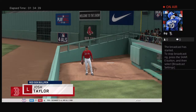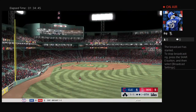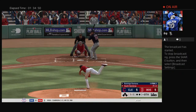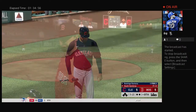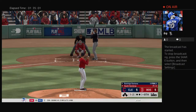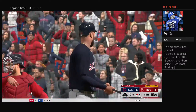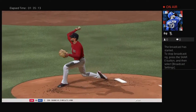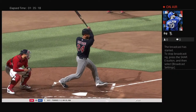Hembry was known as a short relief specialist, a guy who came in, got 1 or 2 big outs, but with the new pace of play rules, they're forcing a change for this right-hander. A ball and 2 strikes now. Unless you're willing to sell out and try and take one part of the field out of play and just work the ball up the middle the other way, it's extremely difficult when a guy's throwing this hard to stay back on a breaking ball. You either commit and be all in on a fastball or try and find a way to work the ball the other way to keep you back on the off speed. Got him swinging on the fastball there. Domingo Santana goes down to become the first out in the 8th inning.